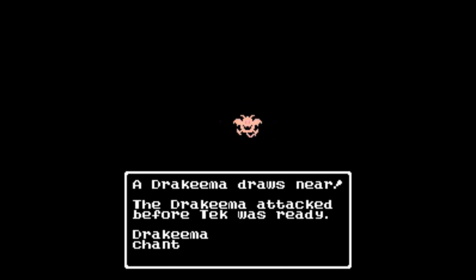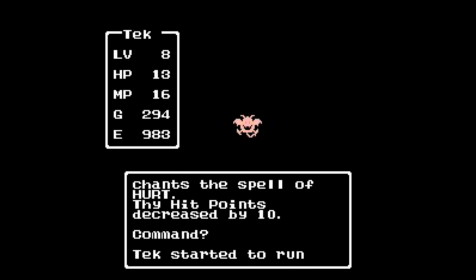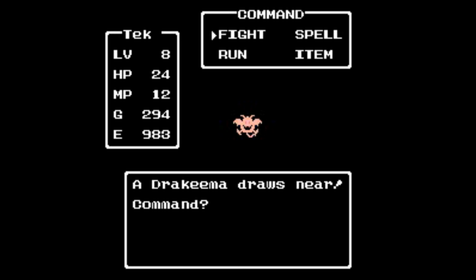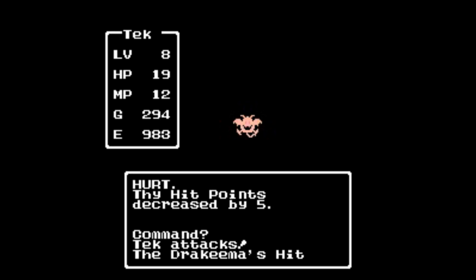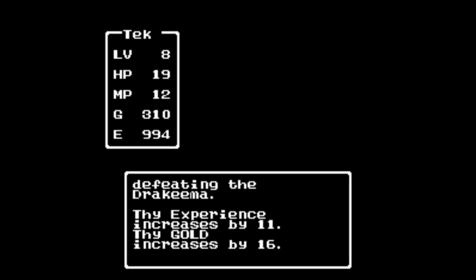Drakima again. These guys are pretty easy. You can take a bunch of hits from them, but I'm just going to run from this guy. A little low on magic points, but I still can heal. So that's why you have to be careful. If you run out of herbs and magic points to heal, it can make getting out of here a challenge. But I think we're going to be okay. So let's keep working our way out. We should be almost done. Here's the steps. And we are out.